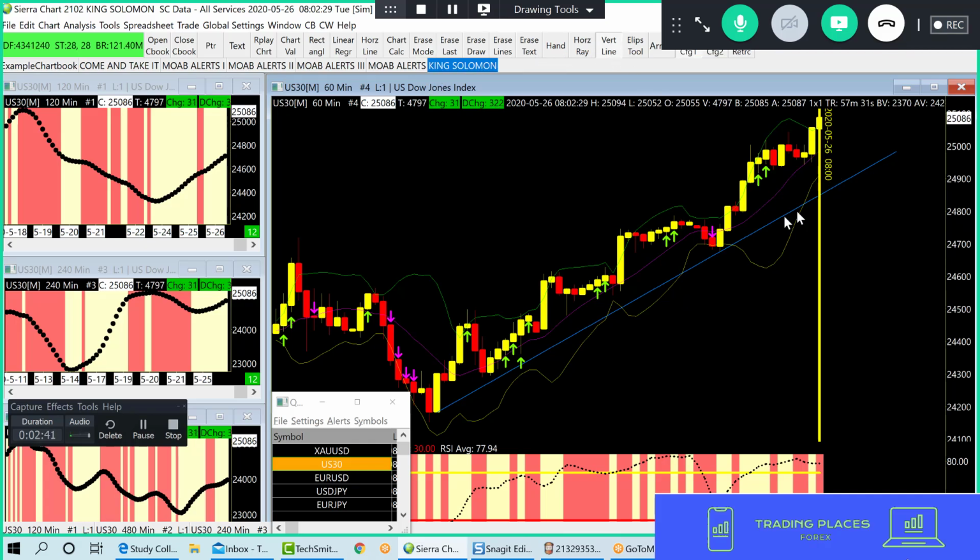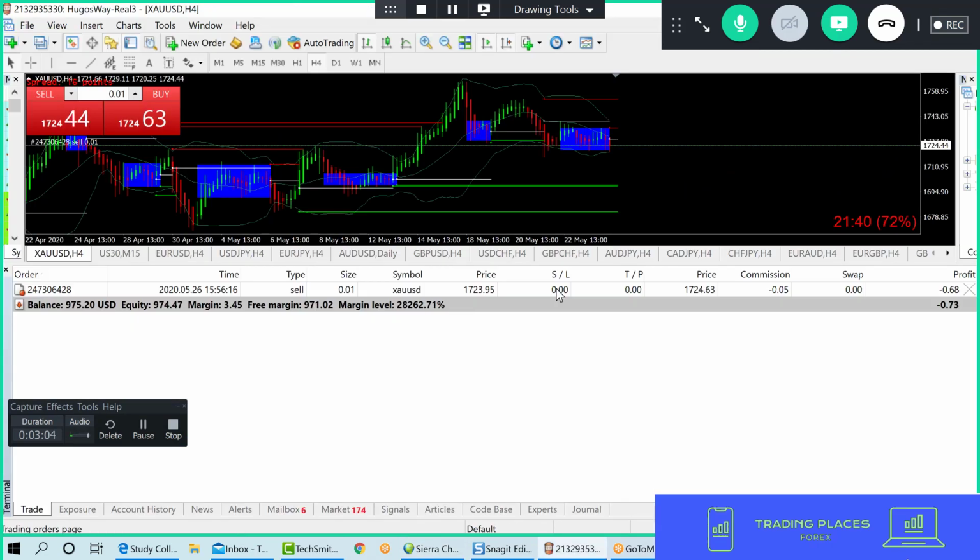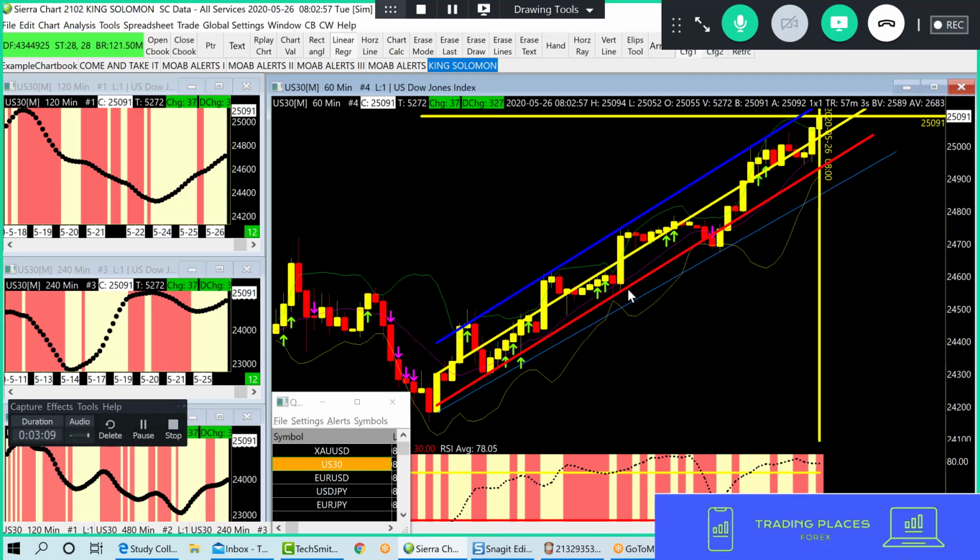That guy is 100%. Okay, horizontal ray, it's right there. Can it go any higher? Yes. Go US 30, go. There you go. Linear regression. I like these robust, thick lines. I have a hard problem with my vision. I've been colorblind for a long time, so I can see this really well. I can see red, yellow, and blue. That could be purple, but that's just me. So I'm going to go ahead and call this long.